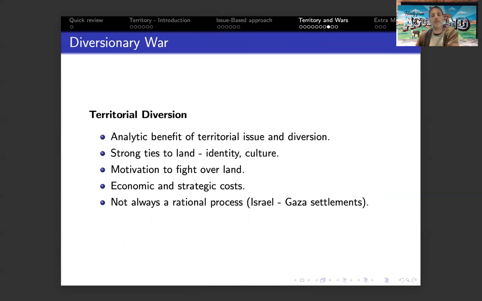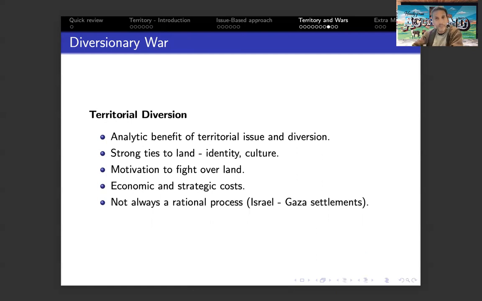So going back to the example of the Gaza Strip, for Israel as a state, for the vast majority of Israeli citizens, the Gaza Strip does not have substantial or almost any economic and strategic value, but it has a very strong identity, cultural, and national value. The point is that people were willing to fight and to argue and to go into disputes over handing that territory back to the Palestinians. Again, all that suggests that territorial issues and the pursuit of territory are more than just rational calculating behavior.